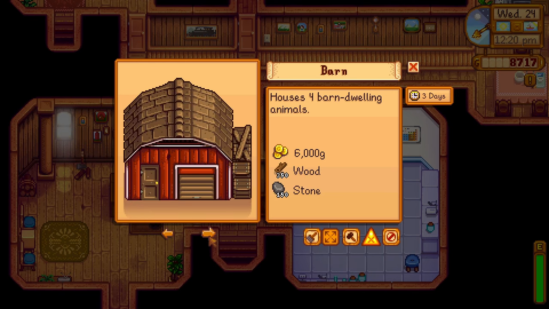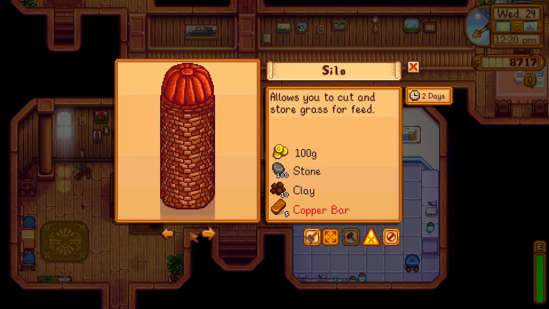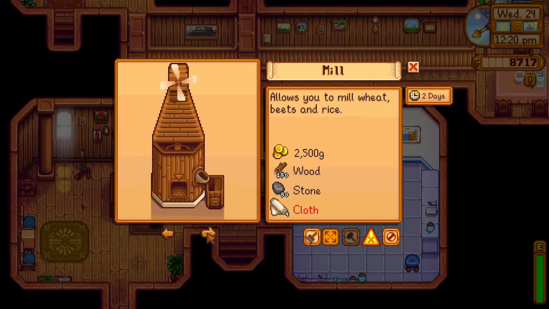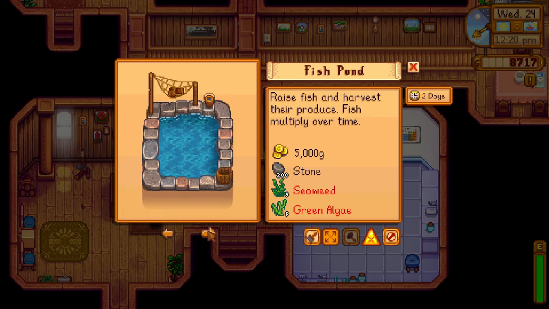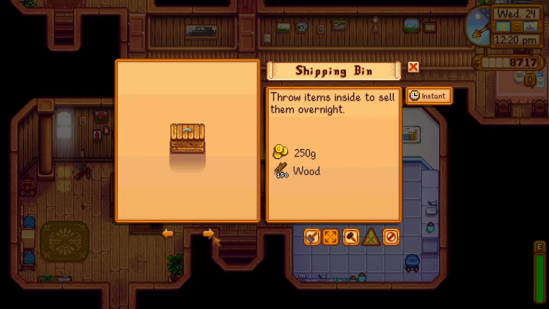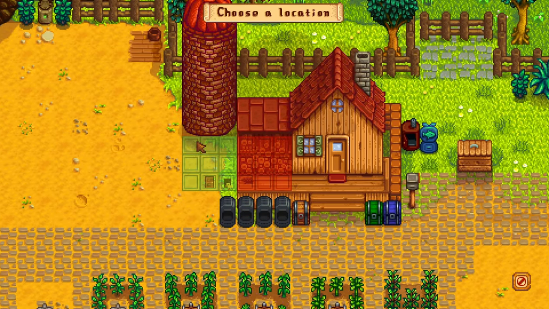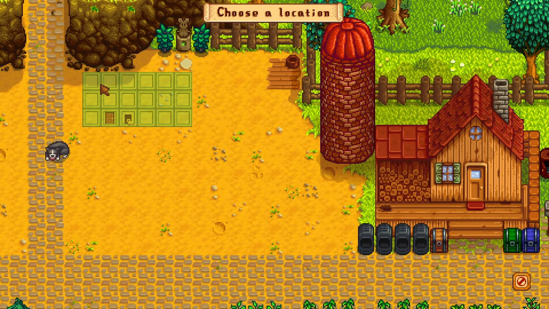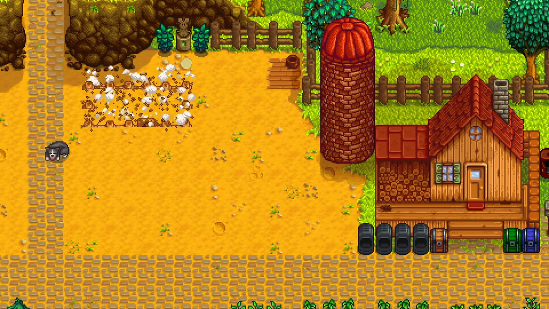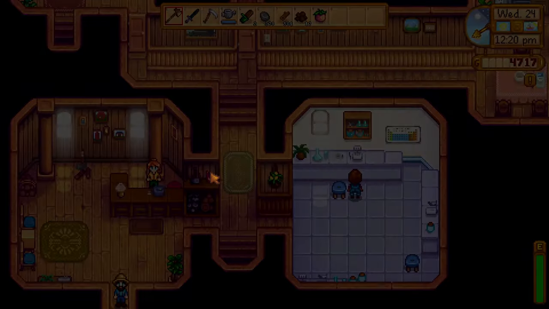As for the coop, oh, we could do a barn. I think the coop is going to be easier to manage at the moment. I think a coop is going to be a lot easier to manage as it stands. So let's build this. There. That's a little, yeah, like I said, that's a little bit easy.